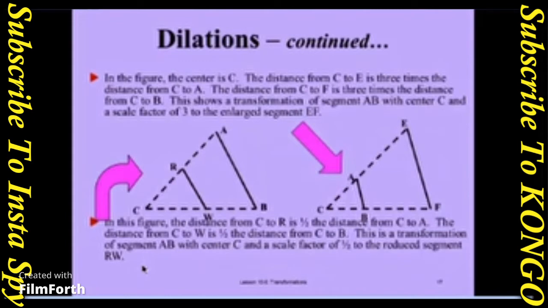So we're comparing B'C' with BC, or we're comparing A'C' with AC, or we're comparing A'B' with AB, and then you divide and you come up with the scale factor. It depends on which one comes first. The one that comes first is at the top, and the image goes below.